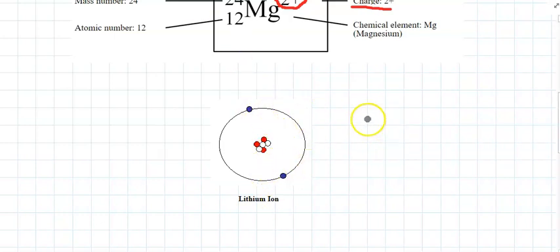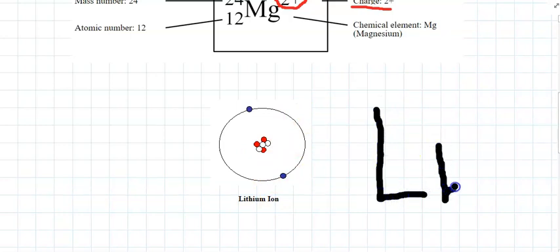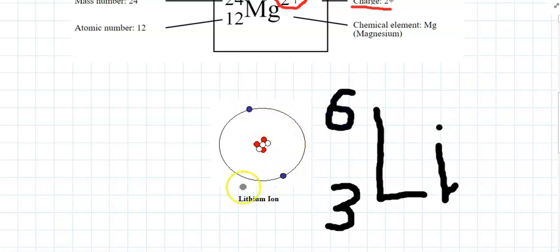So we have lithium. So again, we'll start with our lithium atomic symbol, which is Li. We can get that from the periodic table. It's still the same isotope. So it's still atomic number 3 because it's lithium, and it's still lithium 6 because there's 3 neutrons plus 3 protons. The thing that's different though is this ion has lost an electron. So this is actually the most common ion that lithium makes. So it's lost 1 electron.